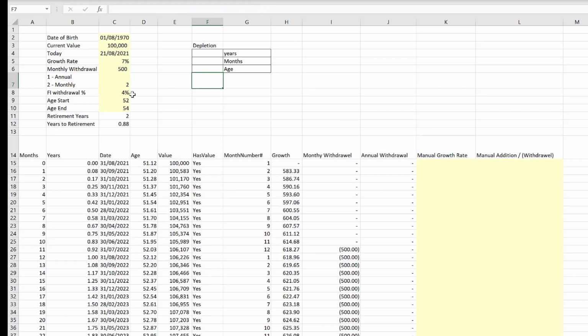So that now, if it does run out, I can take 5,000 a month.